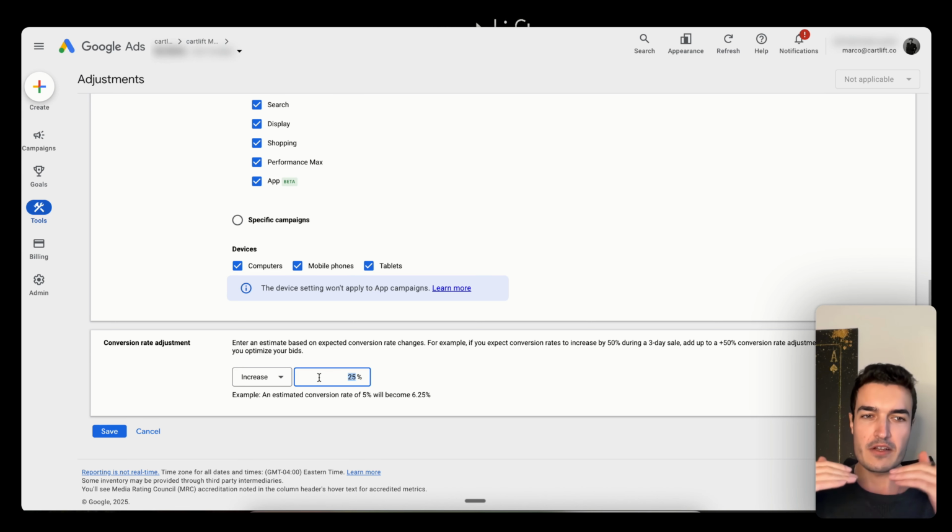Because now Google is like, okay, we should bid a bit more aggressively because we expect a higher conversion rate. Typically, Google would learn that, of course, as you go already. But if it's just like a 1-week time frame or a 3-day time frame in which you expect significantly more volume, Google won't learn this as fast as you go. So you can tell Google up front, hey, I'm expecting more, please adjust accordingly, and then you can move forward. Very powerful thing. Most brands never used it.